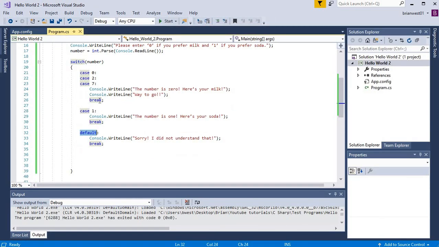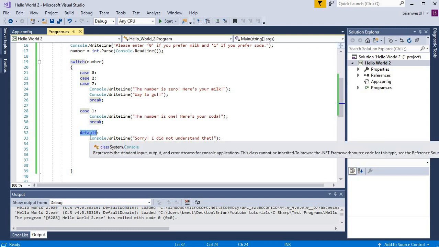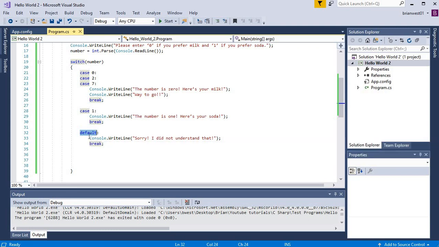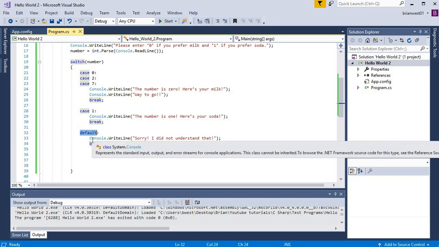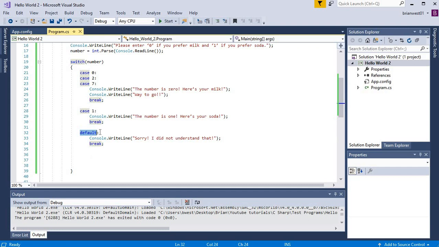So basically, if I don't know if I've covered every option, it's always a good idea to put a default statement down here at the end. You never know. Somebody might put the weirdest thing. You may tell them enter any number less than 10, and you may have every single number less than 10 covered here, and some genius might enter 34 or whatever. You never know what somebody's going to do, or they may enter their name Bob or whatever.